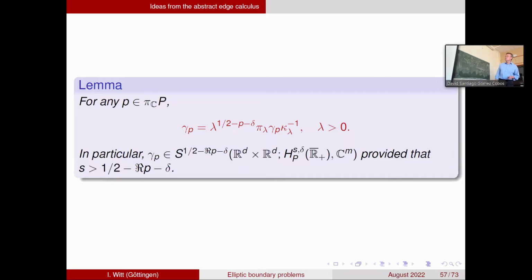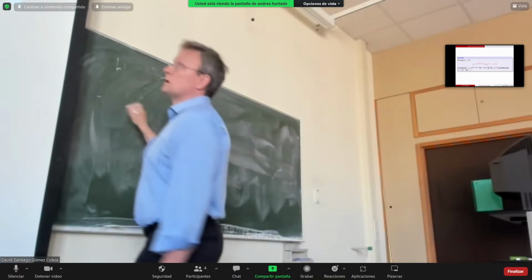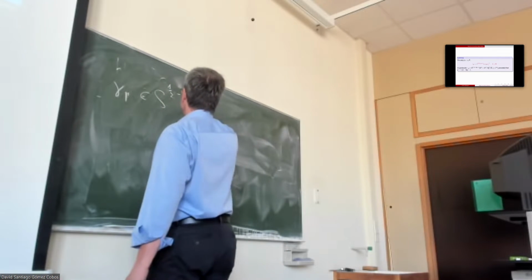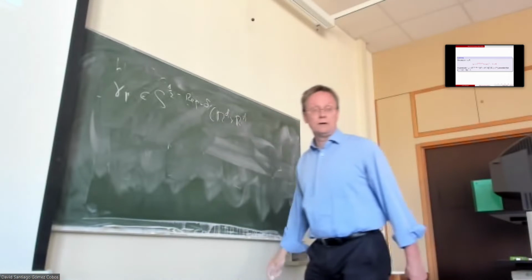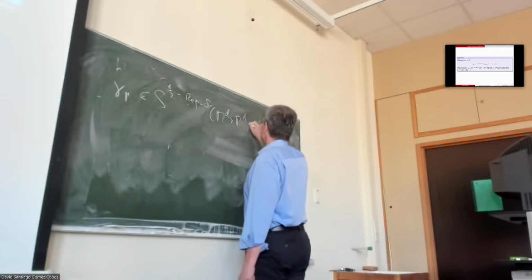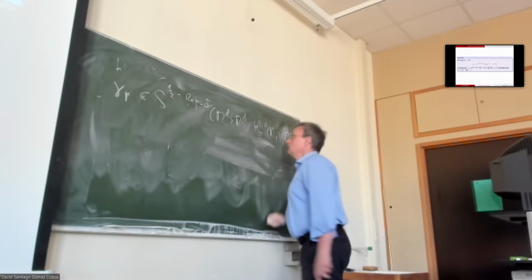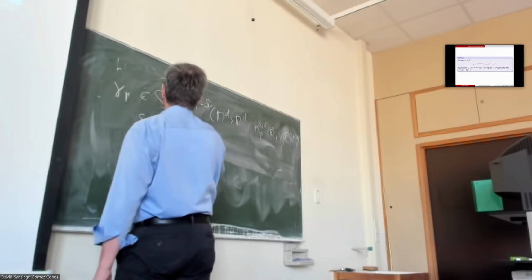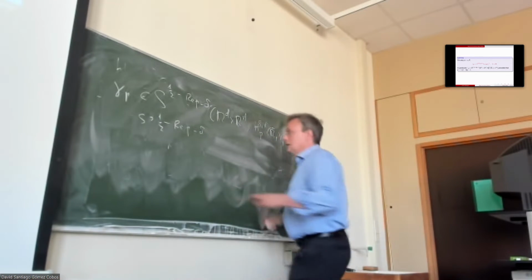The consequence of that is that gamma p belongs to that. Let me put it here. So gamma p is 1/2 minus the real part of t minus delta. So it's independent of y, and this is from h as delta to h, with t lambda plus t, and this is for s. This is 1/2. So obviously that number has to be positive. S minus n has to be positive. Okay. So that's the result.